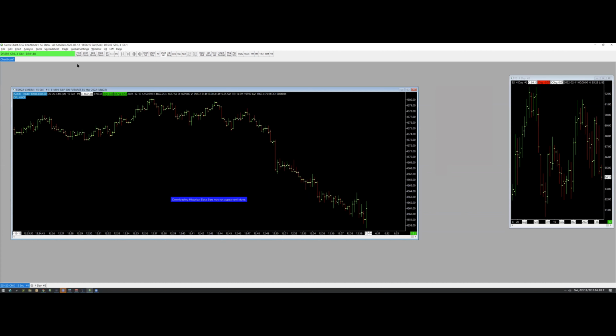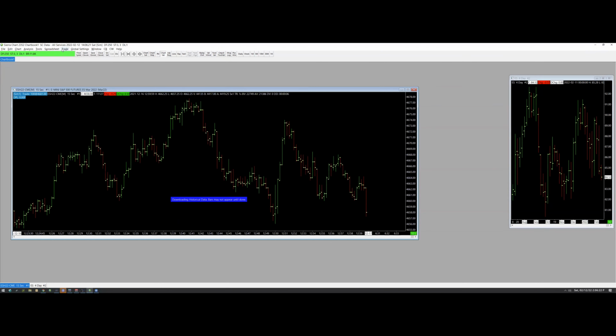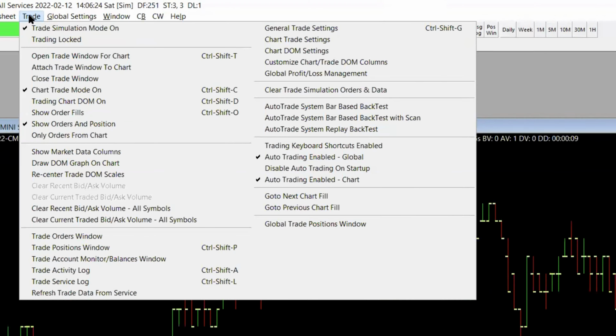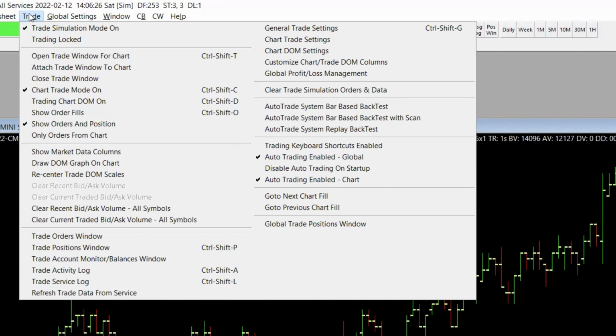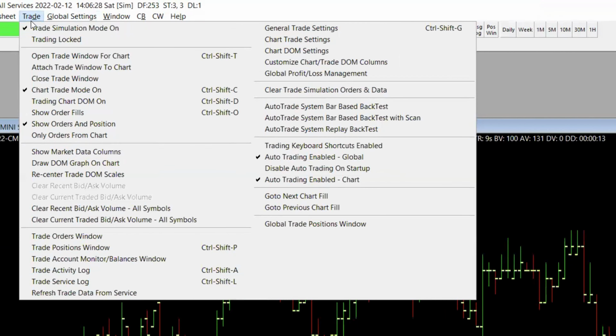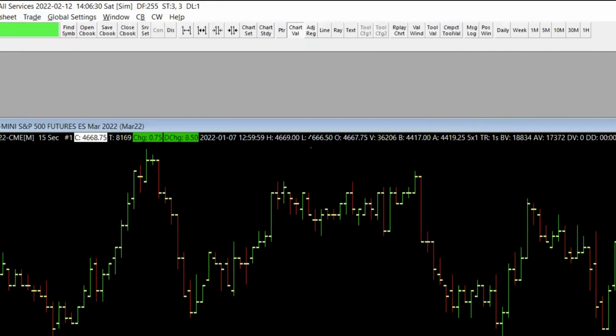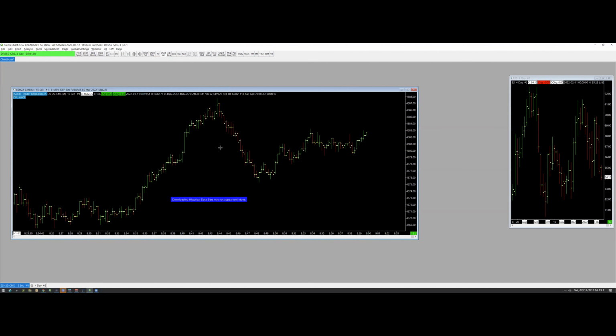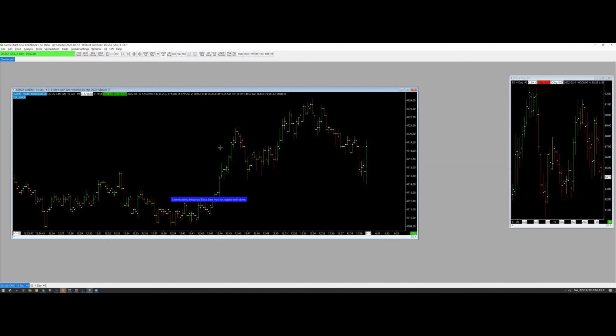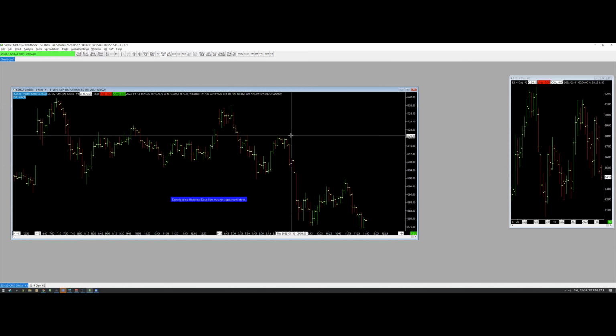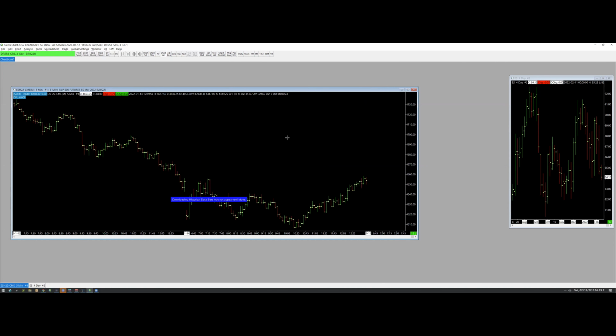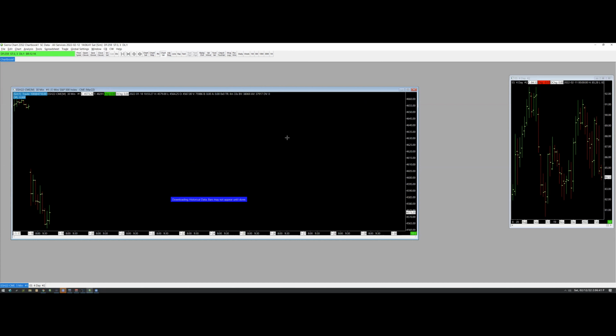Oh, keyboard shortcuts. Duh, of course. You guys have no idea how long it's been since I've worked with a completely stock default copy of Sierra. So keyboard shortcuts. Yeah, that's over here. Shortcuts enabled. There we go. All right, cool. And let's go to a 5-minute chart. So there we go. Data should load more quickly here. In fact, let's just go to a 30-minute.